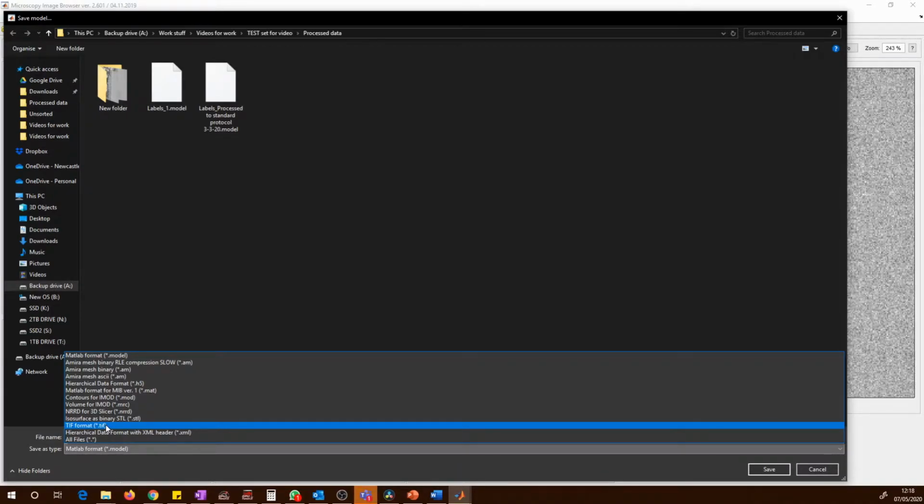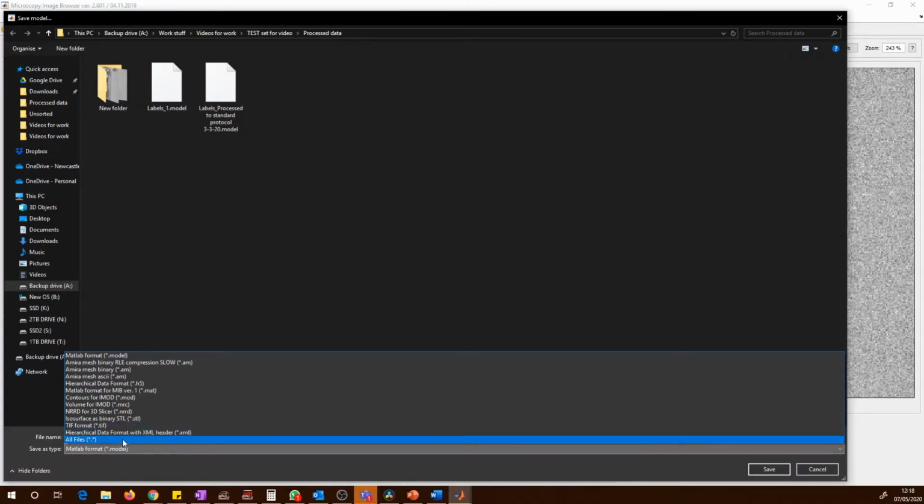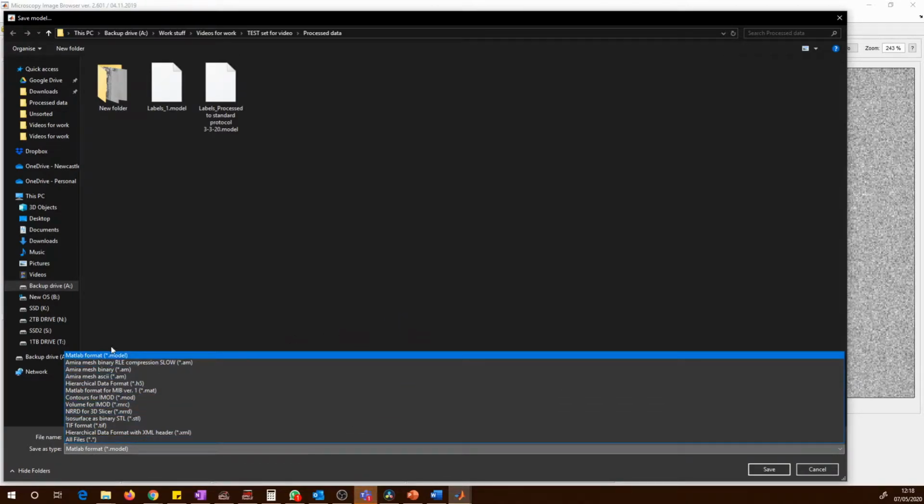So what I tend to do is save my model as a TIFF format every so often, just as a backup as well. And that's about all I'm going to cover for that for now. So we're going to go with the default format for now, which is the MATLAB .model file here.